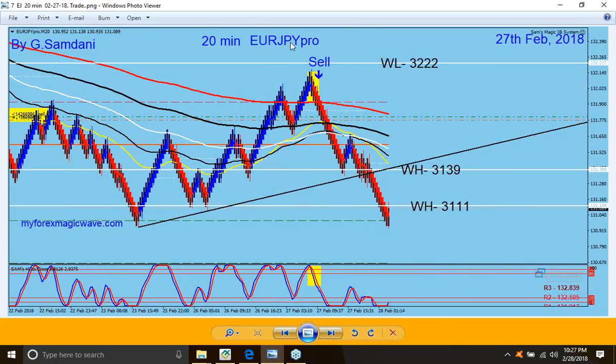This is the 27th, euro yen. Again, like I said, yen index, if I show you the chart, I have the chart made, and it says that all yen pairs will be going down, and the yen index is going for the 54.73 level to the downside. So with that, all yen pairs only down, short trade you will see. So 20-minute euro yen, you look nice and easy, just below 32.22 and all the way to 31.11, 100 pips, just like that.